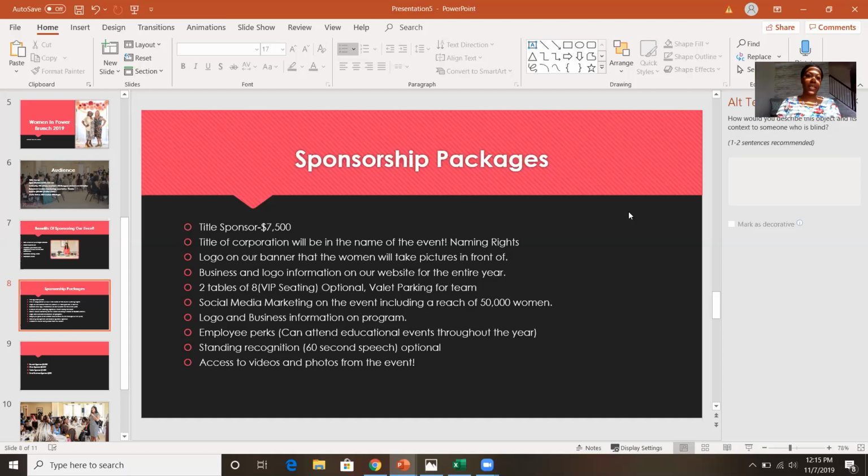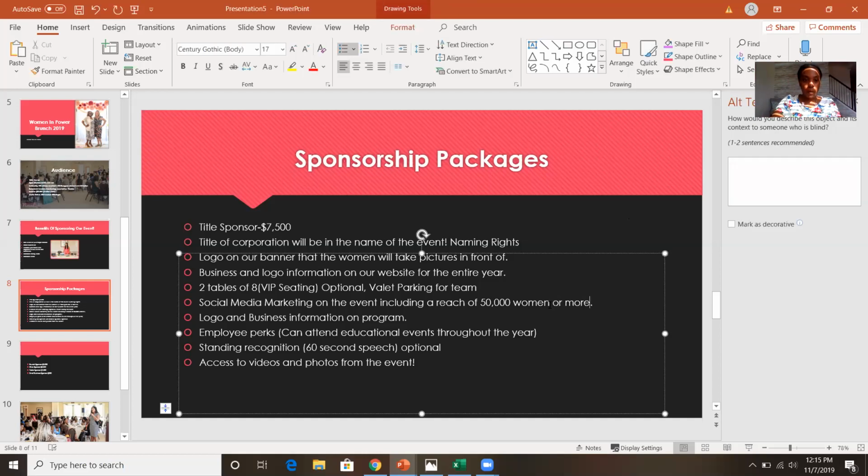They get 2 tables of 8, VIP seating, optional valet parking for the team, social media marketing on the events, including a reach of 50,000 women or more, and logo and business information on the program. Employee perks: they can attend educational events throughout the year for free. Standing ovation, 60-second speech, optional, and access to pictures and photos. I think that's a lot.